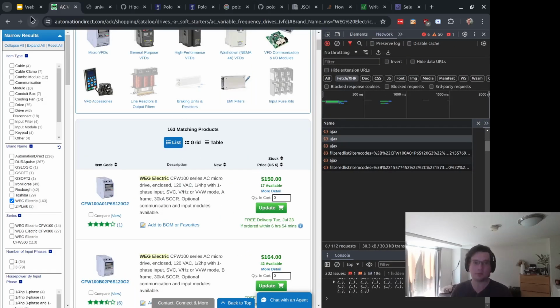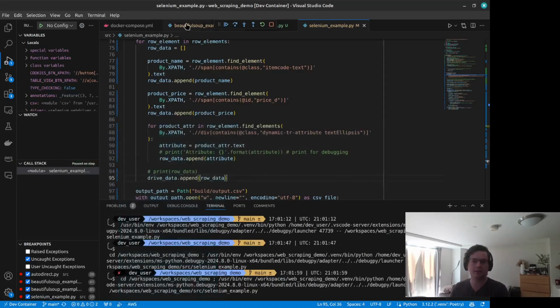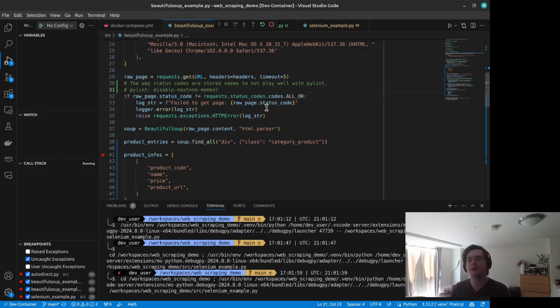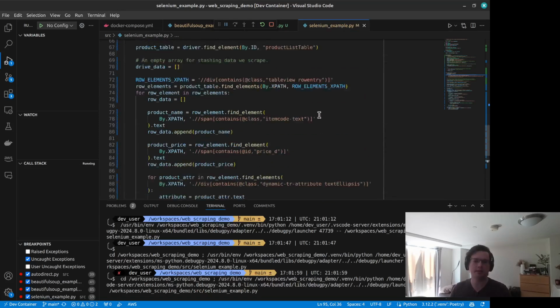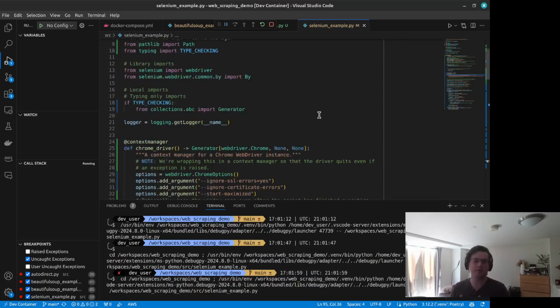If you can't use either of those methods, that's when you resort to using something like Beautiful Soup to see if you can directly pull it out from the HTML, because that's a little bit simpler than running Selenium. It's also quicker. And then finally, if you discover that it's actually a rendered page and it's impossible to get things out from Beautiful Soup directly, you then would finally go to Selenium and write a small script like this. And those are the methodologies that I would recommend for web scraping data off of a website like this.